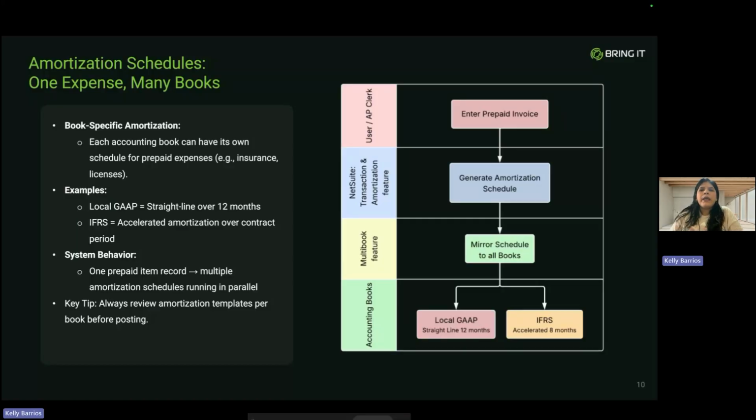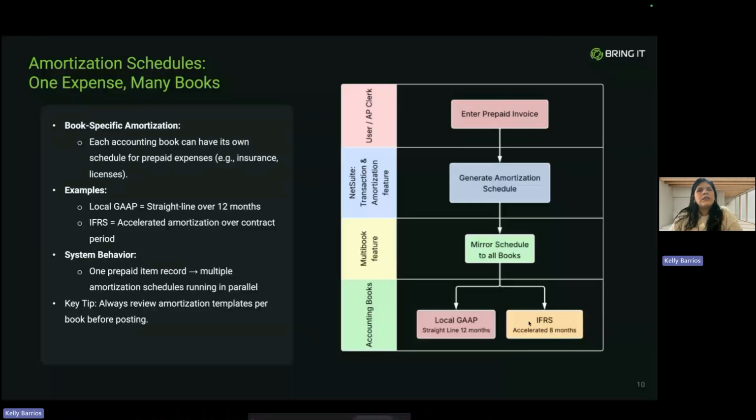Over here, for example, I have the scenario for a prepaid invoice. We can generate and assign the amortization schedule. We can mirror this amortization schedule to all the books or only one. For example, here for local GAAP, I have a straight line rule for 12 months. And for IFRS, I have an accelerated rule for 8 months instead of 12.